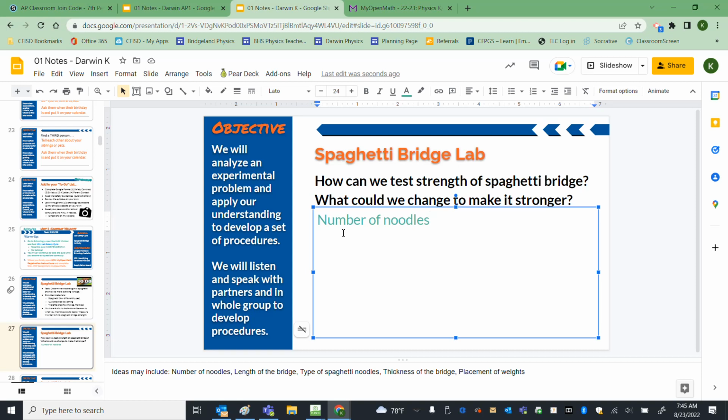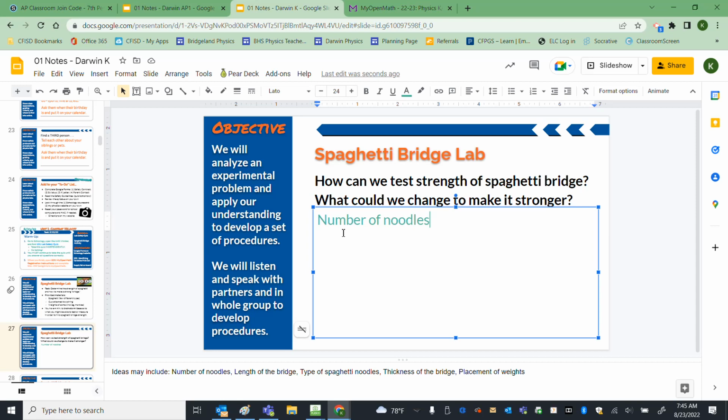Yes? Well, we were thinking if you put one like vertical and you put like other noodles on top horizontal, it'll add more like strength. Okay. So you're still talking about adding more noodles, you're just talking about the way that you're placing them? Direction. Okay. So placing them different directions. I haven't even heard that one before, but maybe, sure. I don't know, that could work. We haven't tested it. You never know.